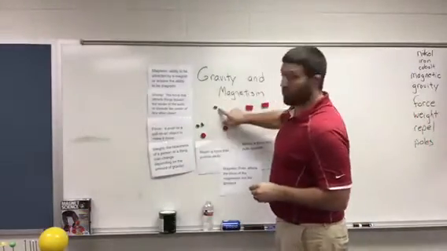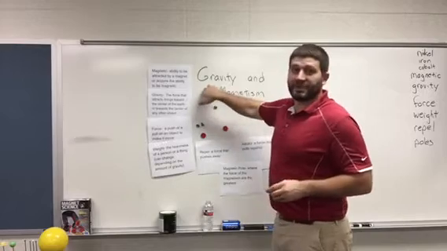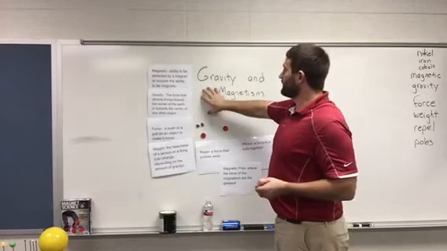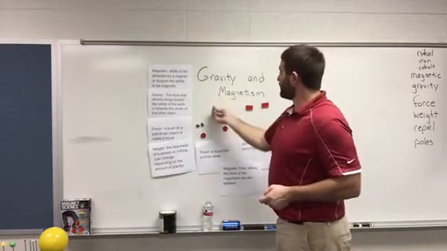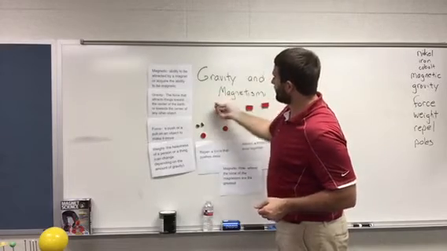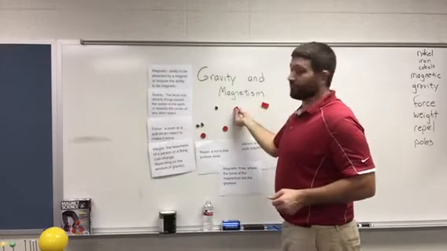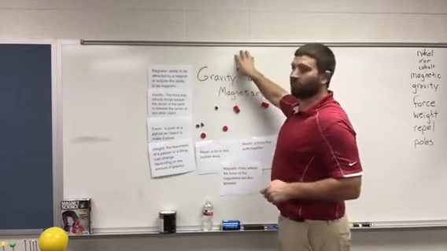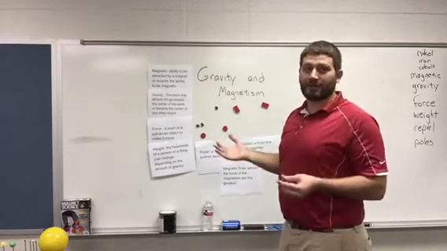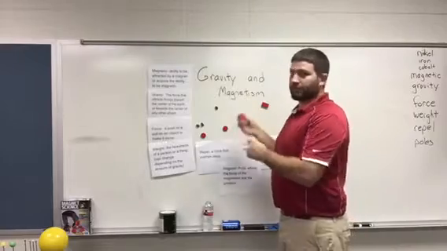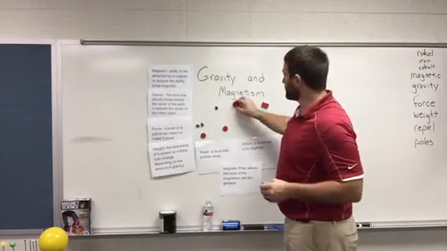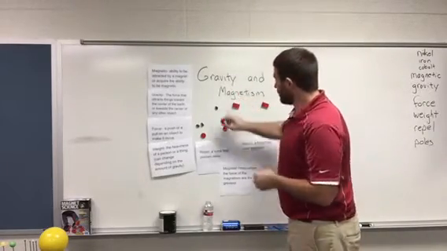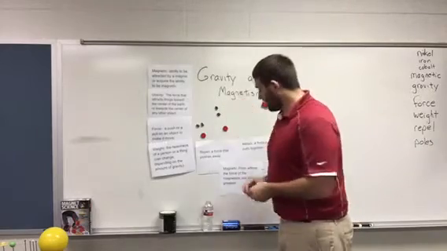Now, on the board, this board is not magnetic itself, okay? This is made of iron, so I can put the magnet either way. I can flip it around and it will attract no matter which way I put it, because the board itself is not the magnet. This is the magnet that's attracting to the board, okay? So we have the magnets on there.